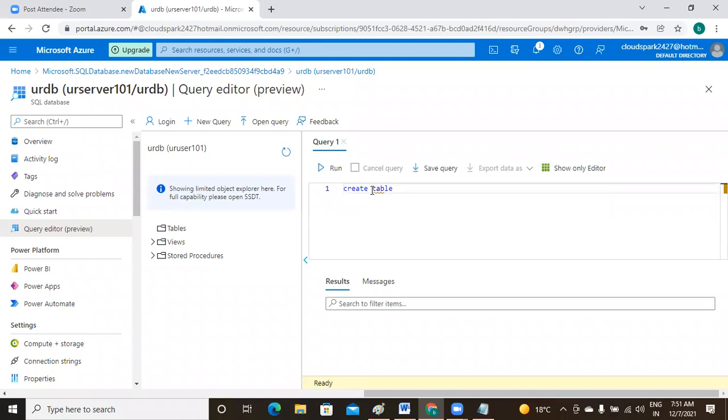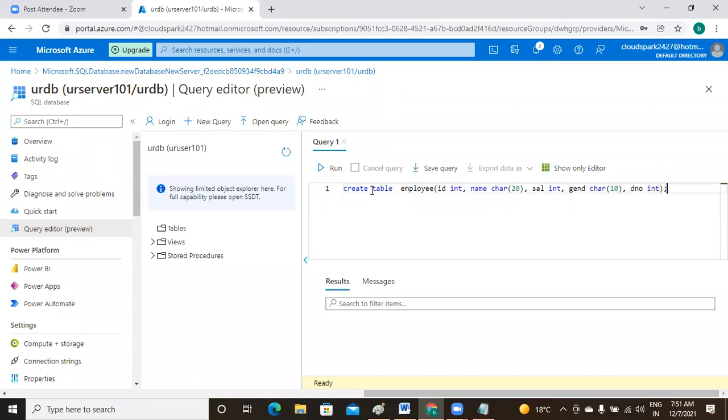Create table. The table name is, let's say, EMP or employee. ID int, name varchar of 20, salary int, gender, let's say varchar of 10, department number int.